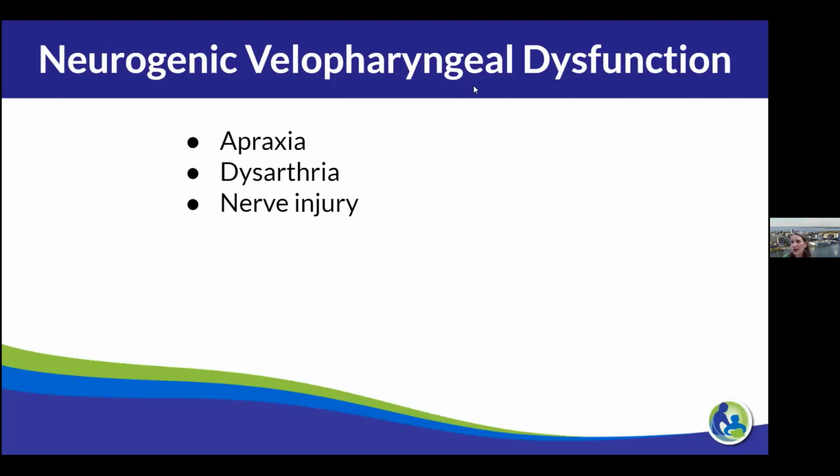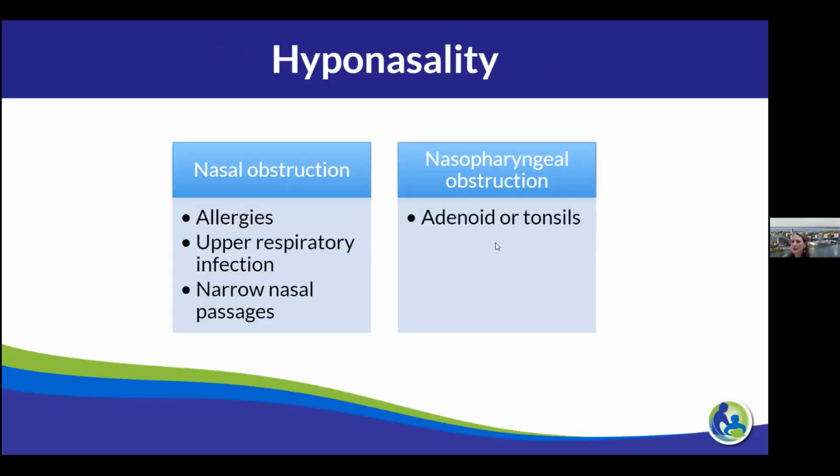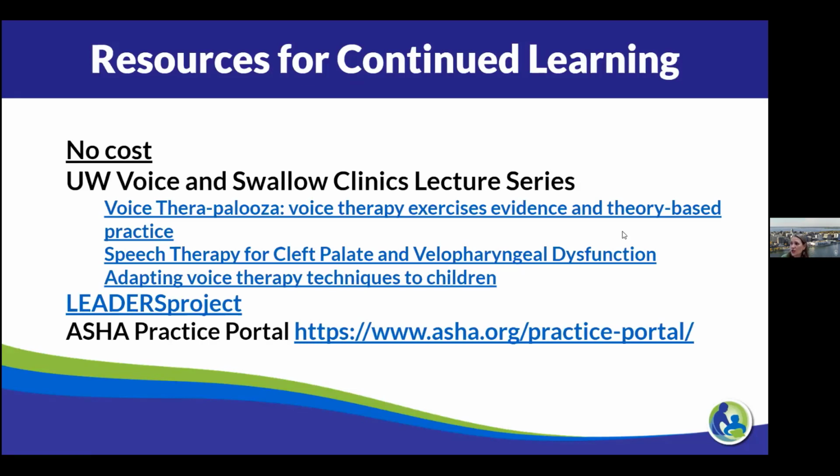And then we may also have velopharyngeal dysfunction associated with apraxia, dysarthria, and a nerve injury. Hyponasality is usually not something we're going to be treating with speech therapy, but something that you might just be aware of. Nasal obstruction versus nasopharyngeal obstruction: so allergies, upper respiratory infection, narrow nasal passages versus adenoids or tonsils. Again, you're not going to be diagnosing these, but you might just be aware that if you're hearing hyponasality, these are some common causes.